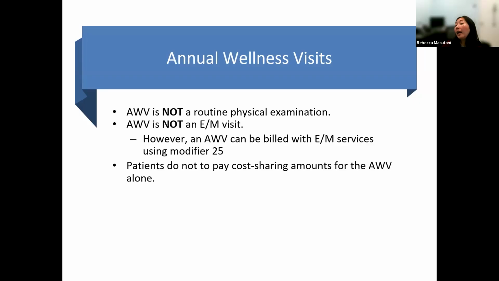If that is not the case and only a Medicare annual wellness is completed for the patient on the day of service, then generally patients do not have to pay for a cost-sharing amount for the annual wellness visit alone. The other thing I will add here too, as I mentioned on the previous slide, is that if the Medicare annual wellness visit is completed in conjunction with advanced care planning and a modifier 33 is used, in that case, for that day of service, the patients do not have to pay a cost-sharing amount for the annual wellness visit and advanced care planning, again, if the modifier 33 is used.